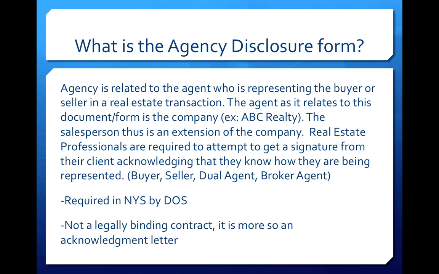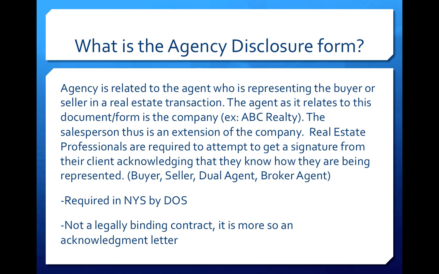So, agency is related to the agent who is representing the buyer or seller in a real estate transaction. So, you're trying to figure out where is the agent's loyalty. Is it with the buyer? Is it with the seller? Do they have some other type of agreement? Where's the loyalty?